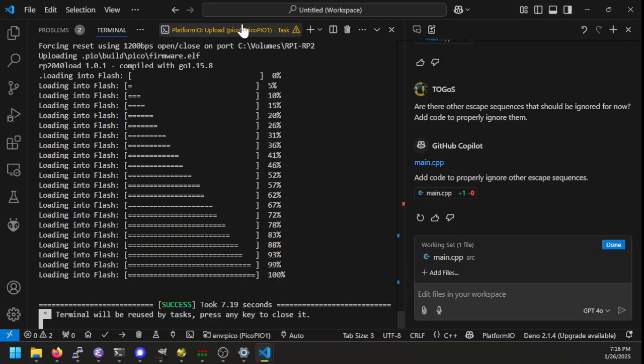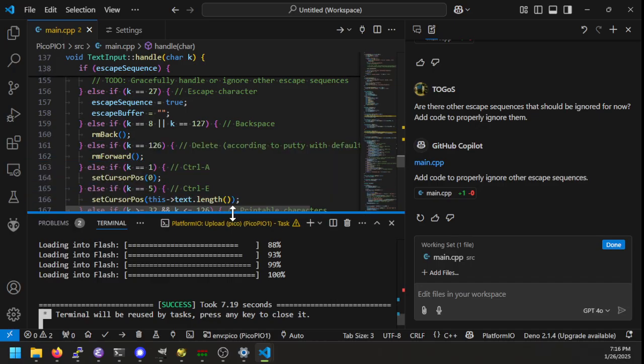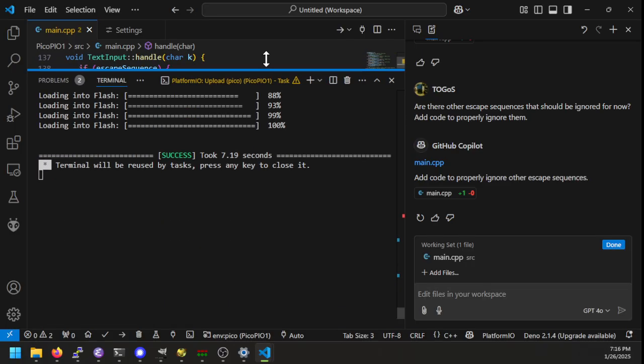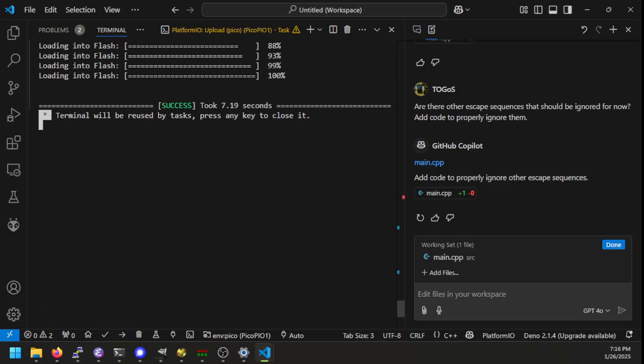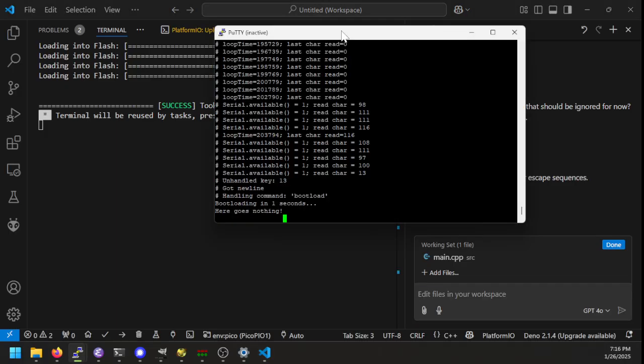The thing that's not great is that this is part of my Platform IO INI file, which is a deployment specific setting. It doesn't seem like it should be checked in with the project. Someday I'll ask ChatGPT or CoPilot to fix that. But at the moment, I just want to see if our cursor moving code works.